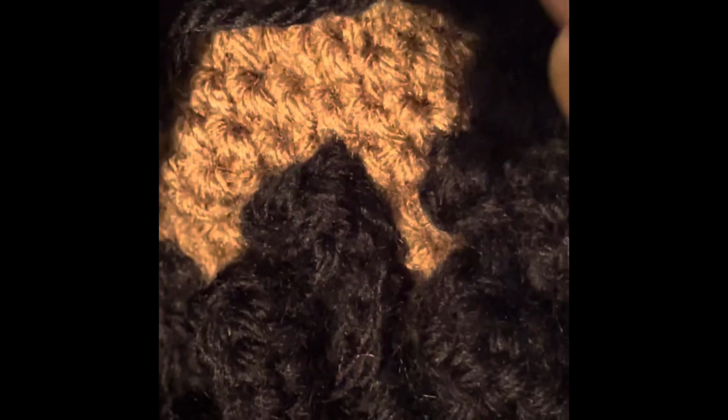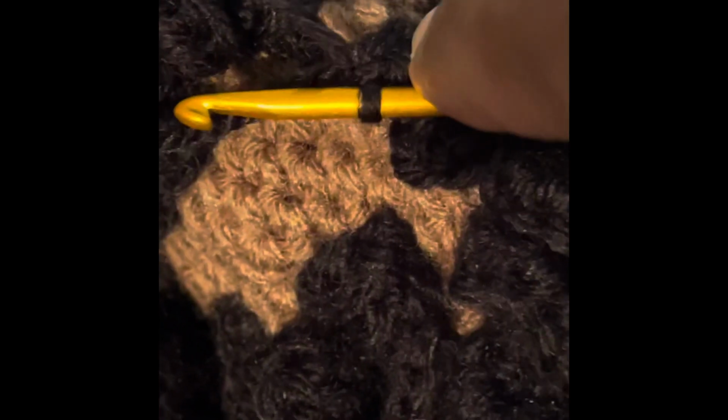So a lot of times when you are doing it all the way to the top, sometimes when you're putting it in, you will see this. You see how this is stretching out? It's fine. Just pull it and go close in. So once you get to the top, you're going to pull that, go in, and then take your crochet hook and go in there. And then you're going to pull that through, and then it should look like this, right? Take your working string and bring it through. So it'd be basically something like a single crochet. Bring it up.